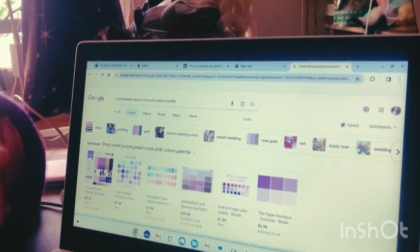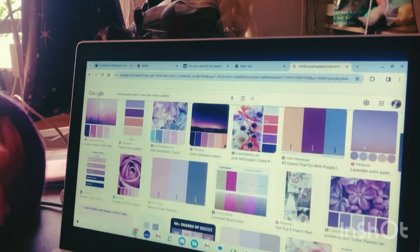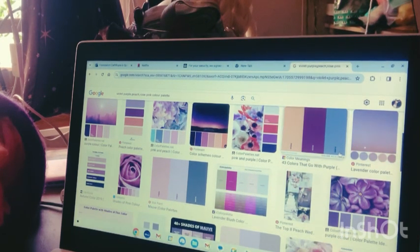So you could go down this route of looking for dusty purples, wedding colours, that one emphasises more gold, that one goes towards more mauve, a peach, rose gold, reds, dusty rose. Well, we're not going down that route. We are just going to look at these. So this is not really giving me what I was looking for.